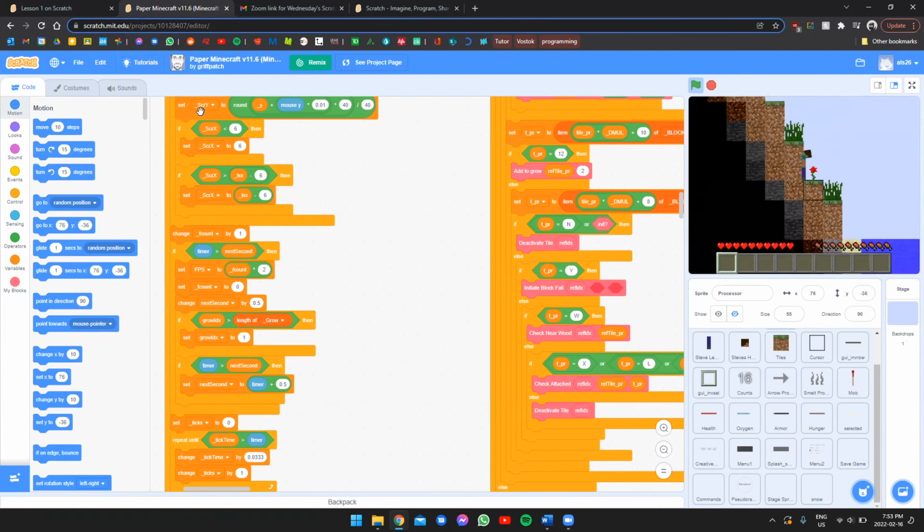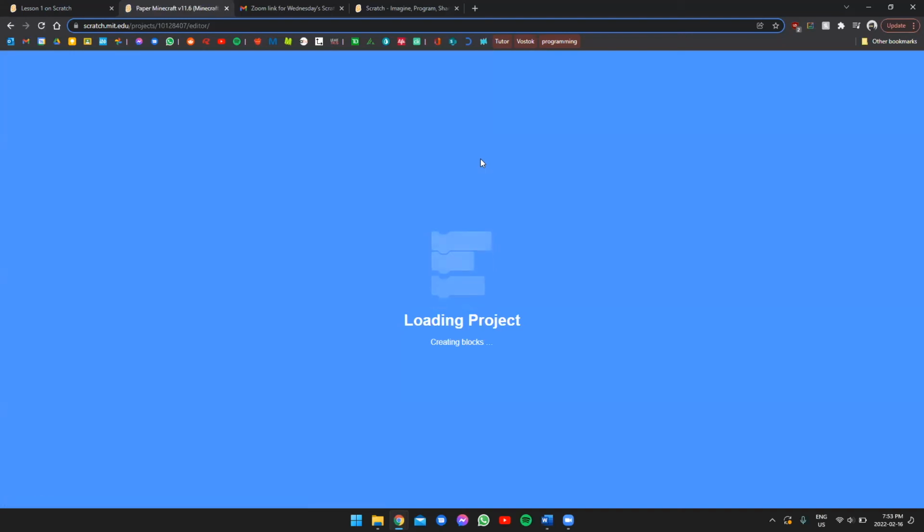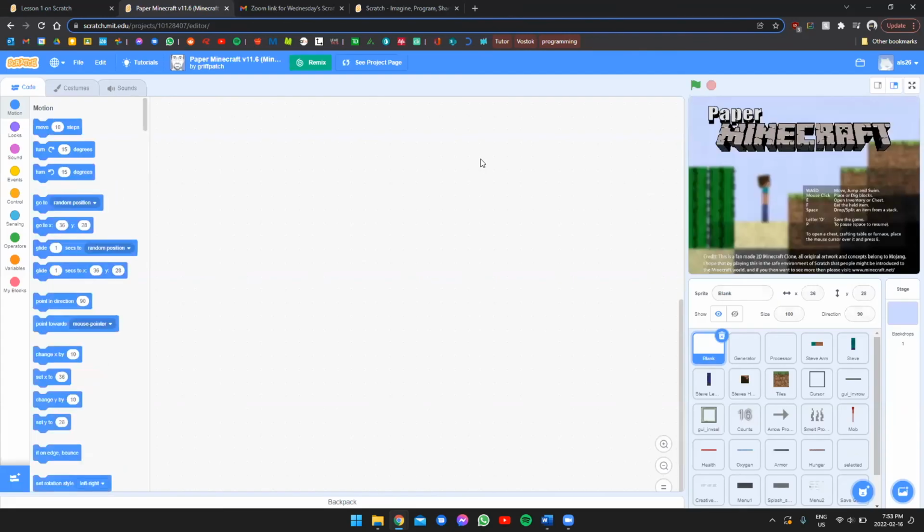Now I'm going to refresh this. The cool thing about Scratch is if you make an account, you can make big projects, save them to your account, and share them with other people. And then anyone can see how you made that project, what blocks you used.